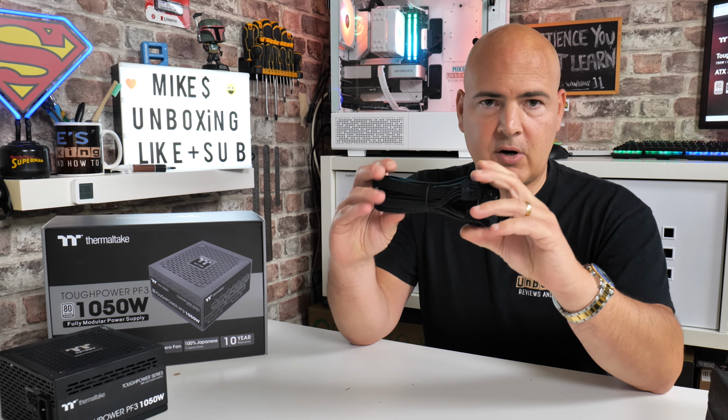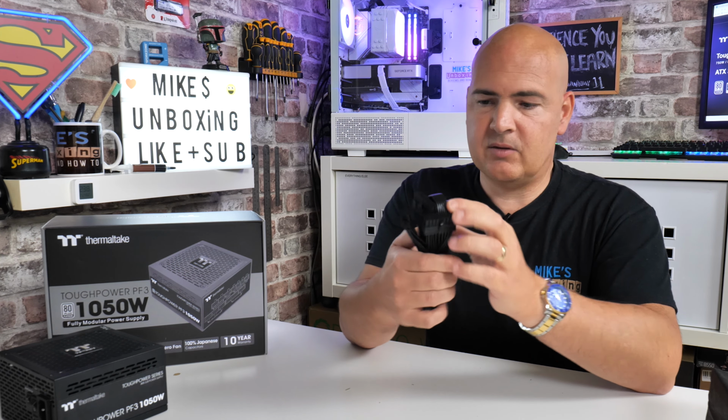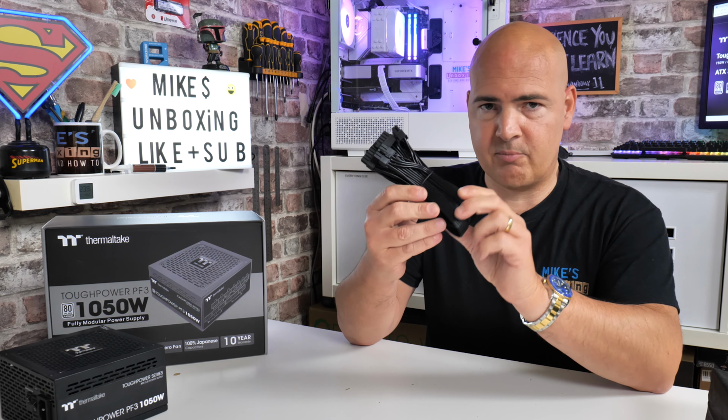All of these cables are 16 gauge cabling, so yeah, nice decent cables there. Appear to be very nice, and they're low profile as well, that kind of licorice type thing, so easy to cable manage. This one is 600 mils in length.